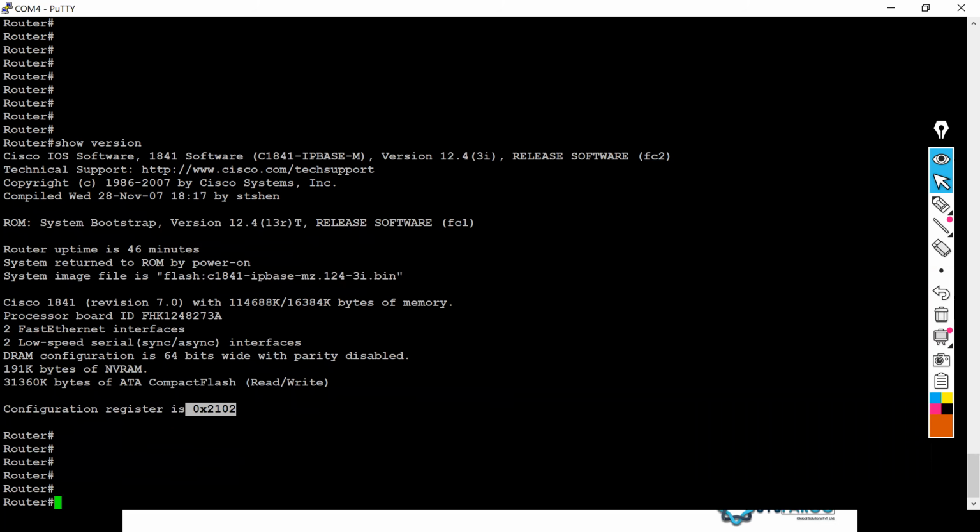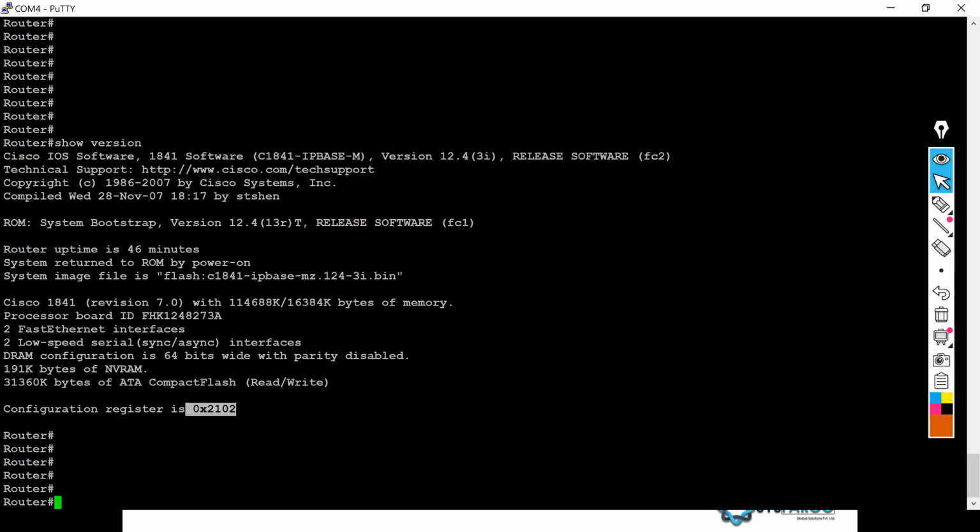It's not possible. You are saving something configuration. It will not get saved, that one, on your router, that one. So always it should be 0x2102. If you remember on the boot up process, it looks for the configuration register. Configuration register will help you to find the IOS, where exactly IOS is stored. For that, refer the last class video, then it comes to know on the router boot up process.